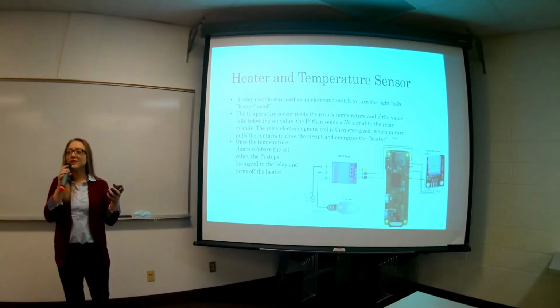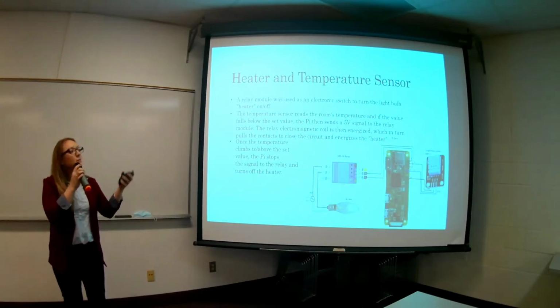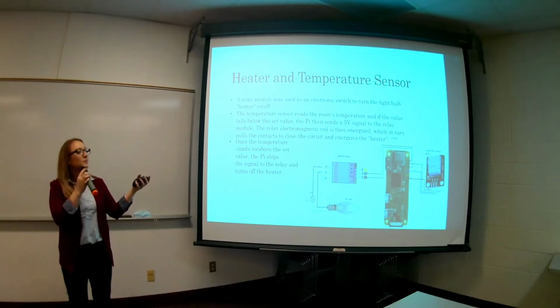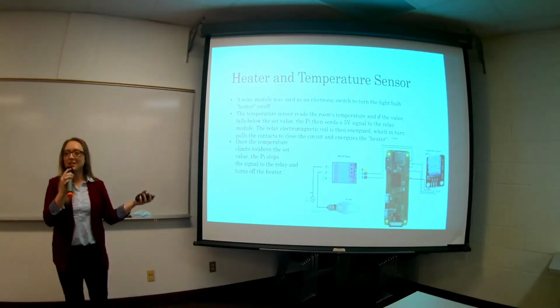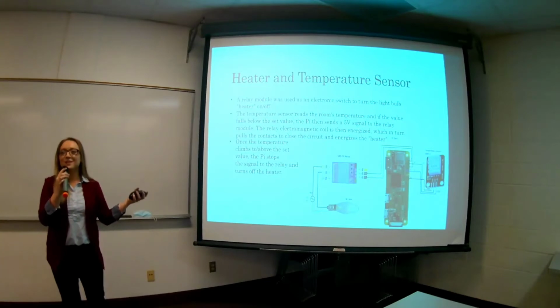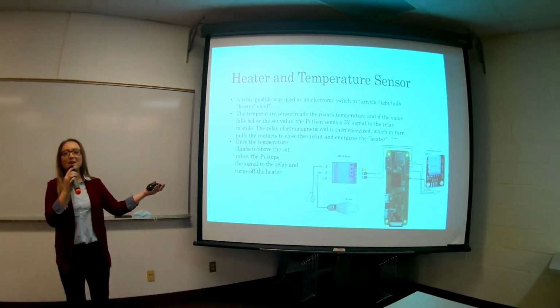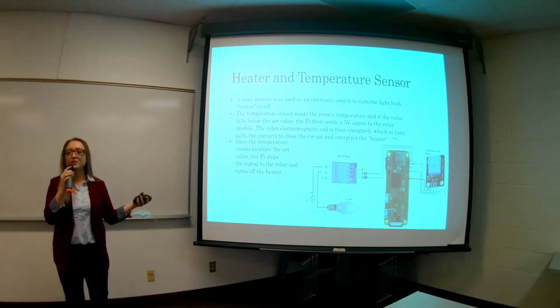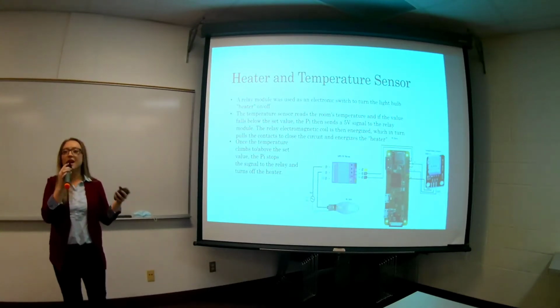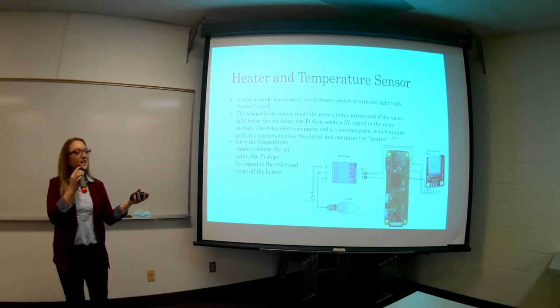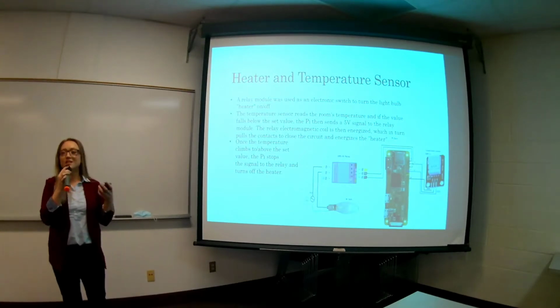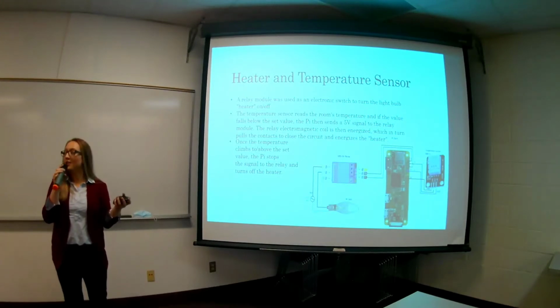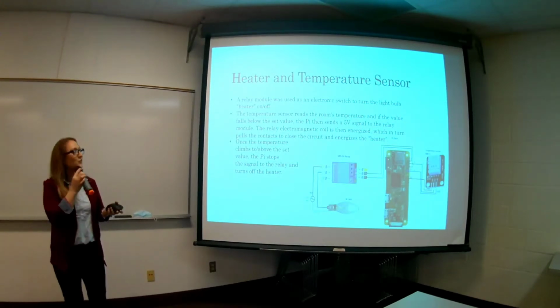And if the program realizes that, for example, you set your room to 76 degrees and the temperature sensor reads your room at 74 degrees, the program will then send a signal from the Raspberry Pi to the relay module, energizing the electromagnetic coil, closing the contacts of the relay, closing the circuit of the light bulb, and energizing our heater. So the heater will stay on as the temperature sensor continues to read the room's temperature, and once it reads the temperature at or above the set value that the user set, it will then turn the system off, and it will continue to run in the background and turn on and off, keeping your room at a steady temperature.